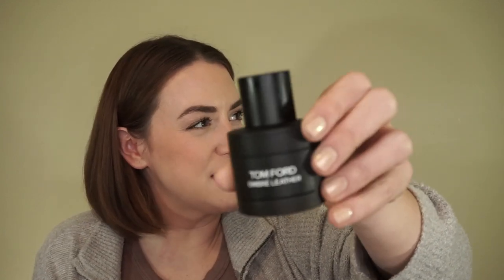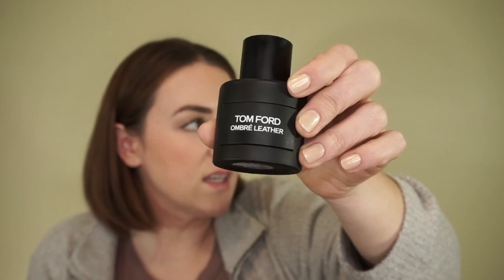Sephora had one of those Sephora Favorites kits — I'll have it linked below if it's still available. It was the Sephora Favorites kit for men at $75. You get all the men's fragrance samples and then you get to go choose which one you want. Tom Ford Ombré Leather — which retails for around $150 — was in that set. So if you were interested in it anyway, it's kind of a no-brainer to just get the set. It really is a beautiful leather fragrance, and it's also perfect for layering if I don't want to smell like full-on leather.